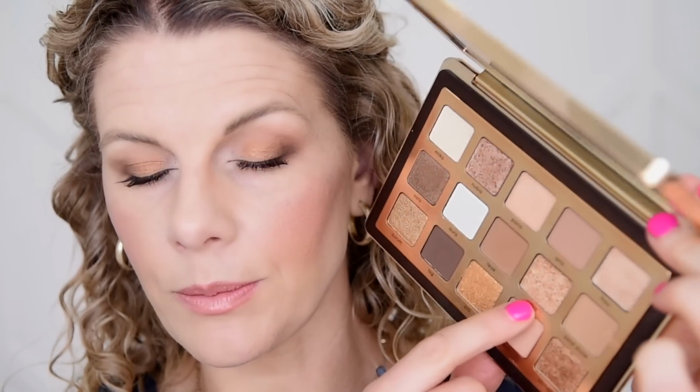Okay, so really nice and warm. Let's add something to the inner corner. This shade right here has such a beautiful sparkle in it that I'm really leaning towards this one. Oh, look at that, you guys. Wow. So this one, let's also start with a brush just to see how a brush handles these very sparkly shades. Not bad. But again, I just want to put a little bit on with my finger because I know what a finger will do. Do you guys see the difference? You just get such a punchy look when you put it on with your finger. You could also dampen your brush. You'll probably get about the same effect from a damp brush as you will from a finger.